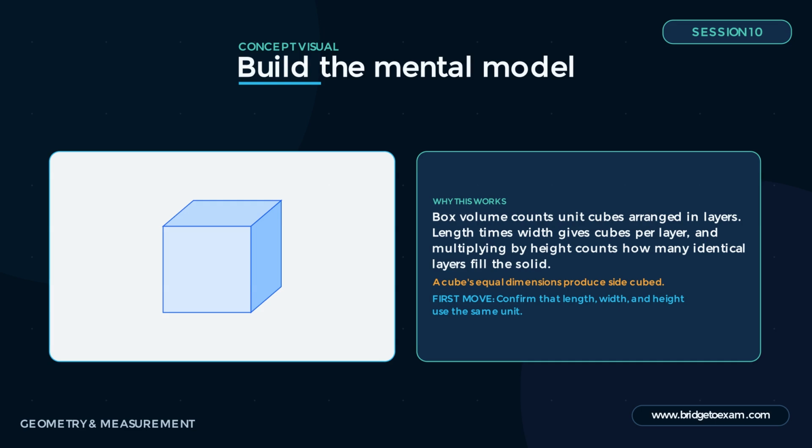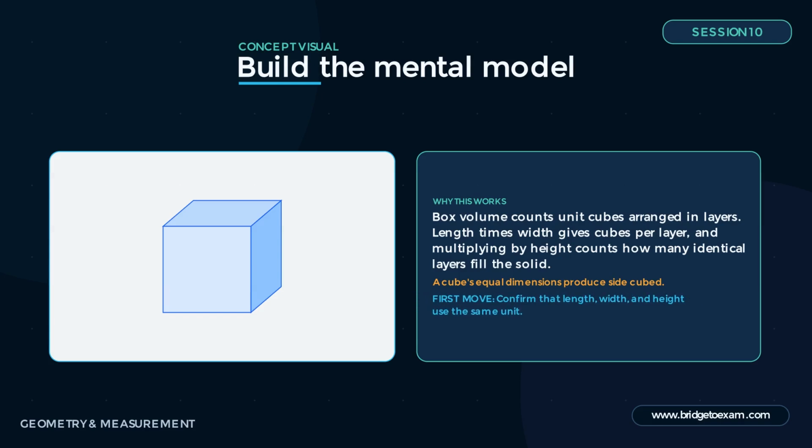Keep pi or other exact values through intermediate steps. If the object is open, attached, or partly hidden, count only the faces the context says are exposed or filled. A complete line of work should make the diagram, formula, substitution, arithmetic, unit, and conclusion easy for another learner to audit. Use this repeatable method.